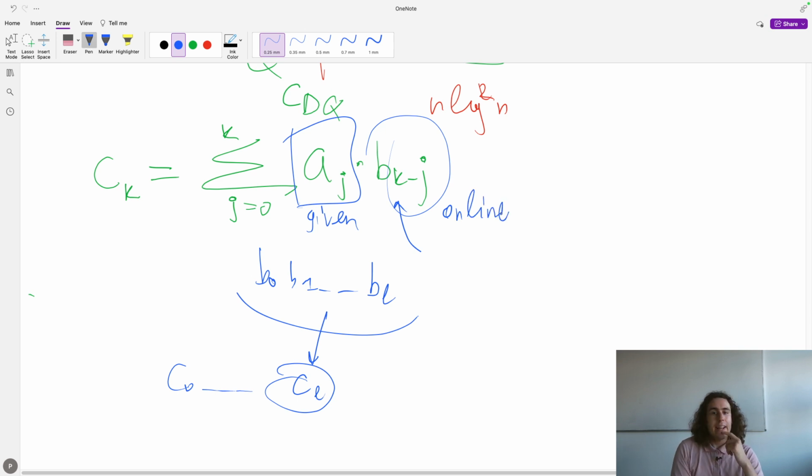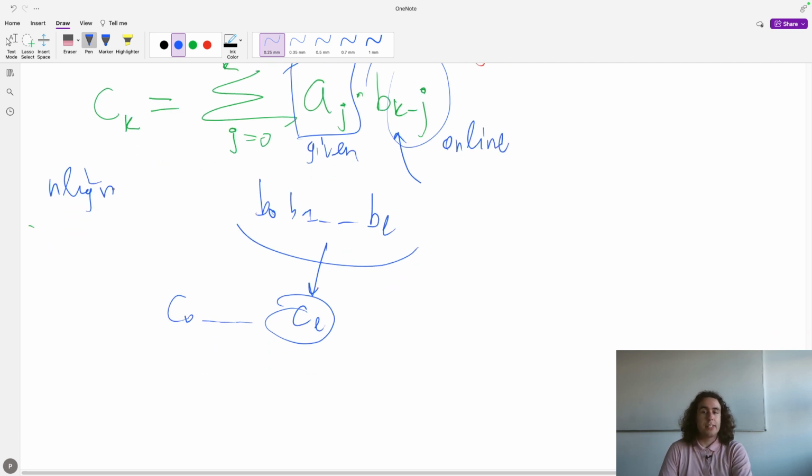And I want to say that we still should be able, during the whole time of the algorithm, to work in O(log squared n) time, but after every value of b is given to us, we already should be able to calculate the corresponding value of c.